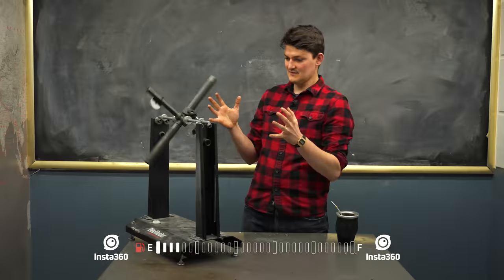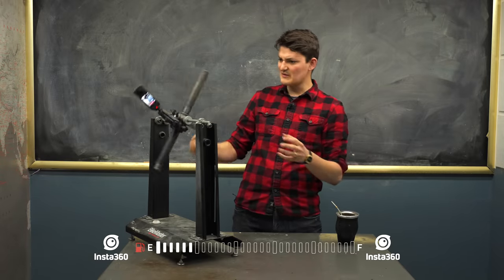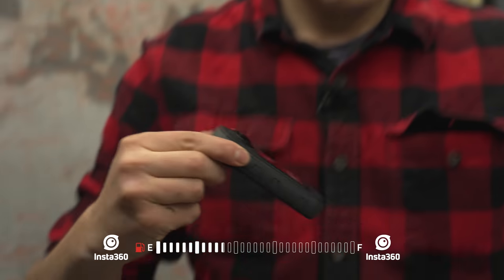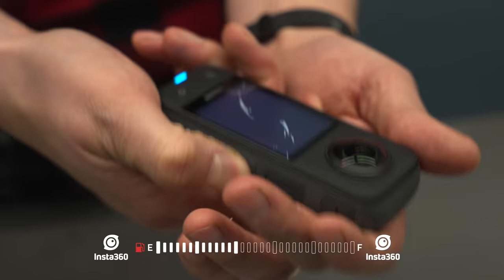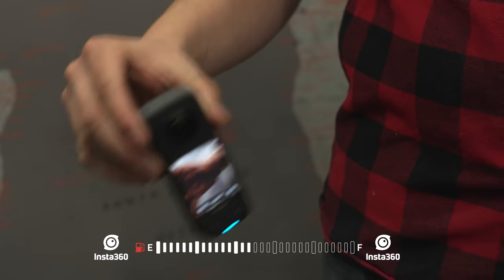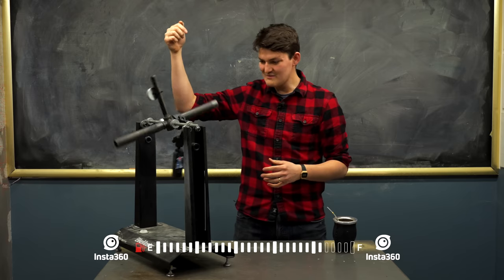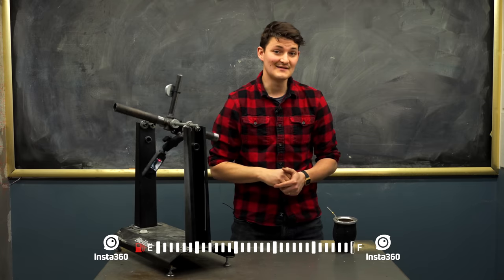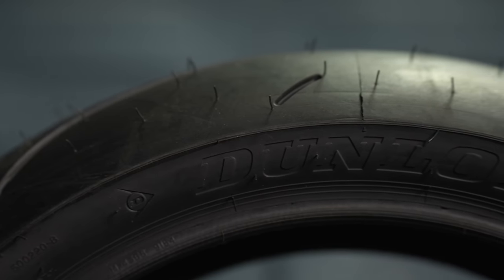Now if you're wondering how we get these inside the carcass shots, the setup looks like this. An Insta360 X3 mounted to a spinny thing on my wheel balancer. See, the camera body itself is rather small, and the lens is the widest, 360 degrees wide, enabling macro shots in intimate places. We never mind experimenting with our X3 because it's rugged. The touch screen is tempered glass, it's waterproof to 10 meters. And Fortnite loves Insta360 sponsoring these videos because we buy their cameras anyway. In our kit, one of these replaces two GoPros and a fisheye lens. I like to measure the weight of a purchase by what it displaces.